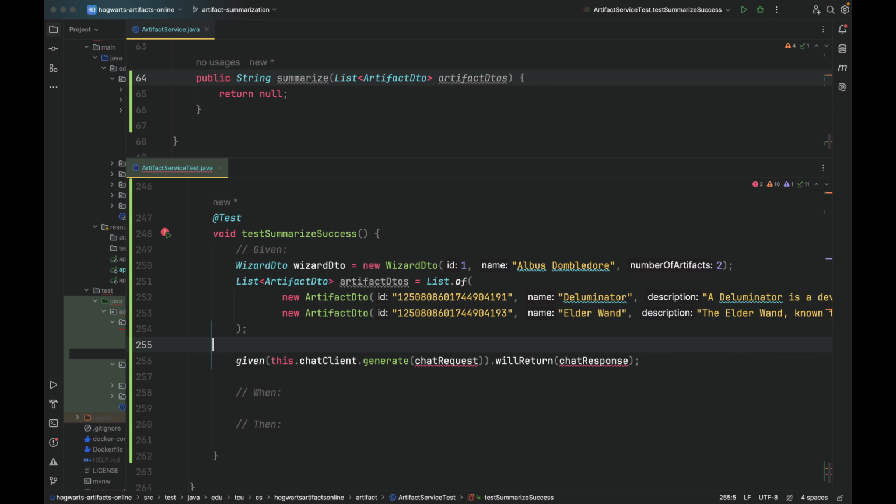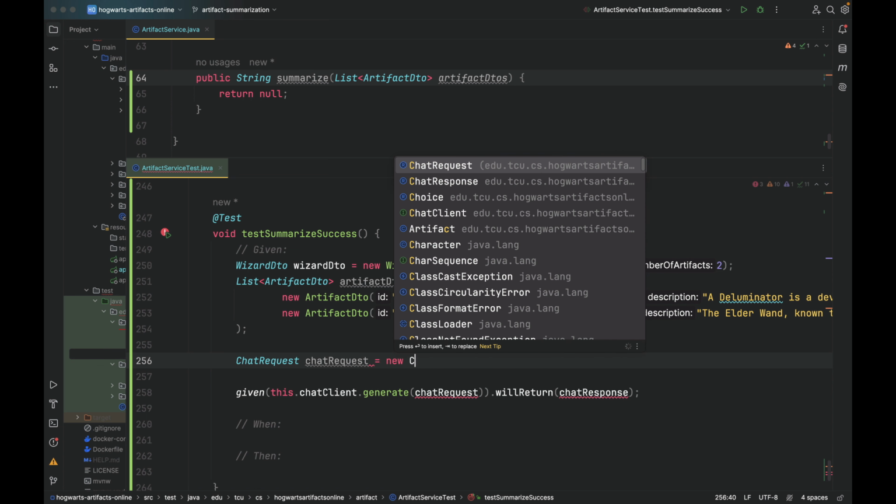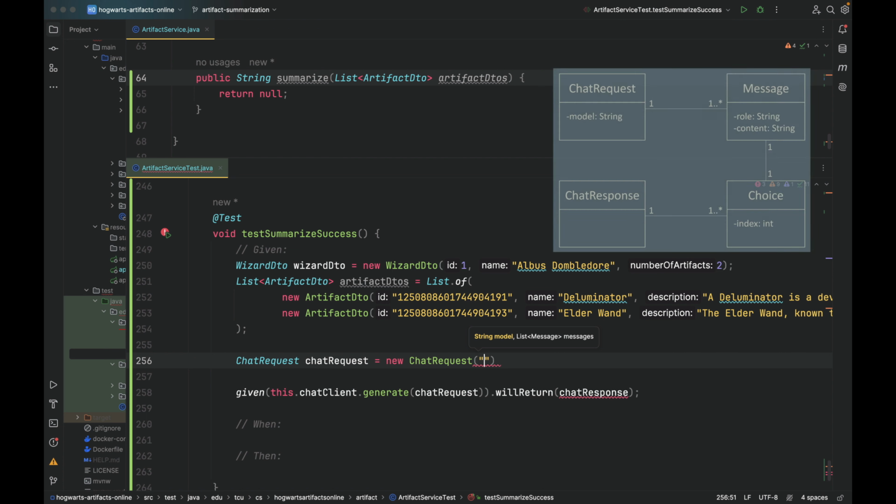And apparently here we have to prepare both. So first, let's create an instance of chat request. New chat request. And we're going to pass the AI model we want to use, GPT-4, and then messages.